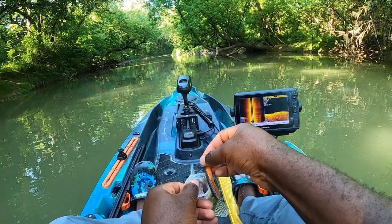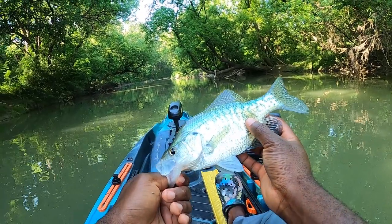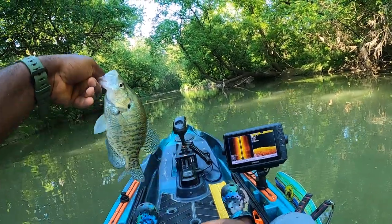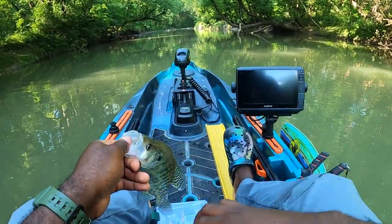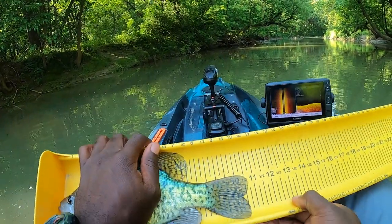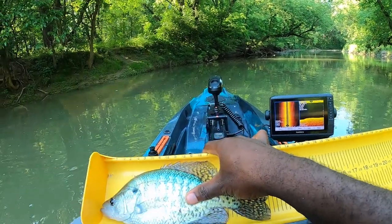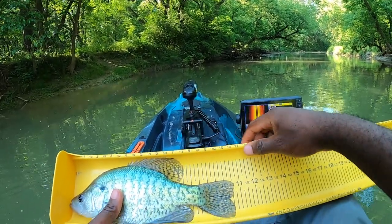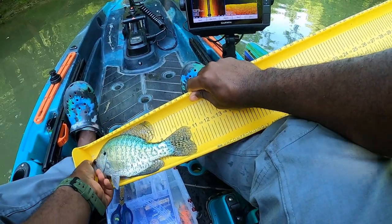Whoa, whoa, whoa. Nice crappie, boys. Killing it. 10.5 inch crappie right there. Beautiful crappie. Definitely a nice keeper.